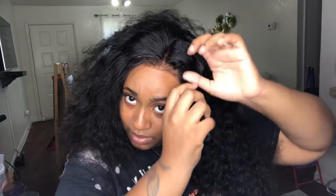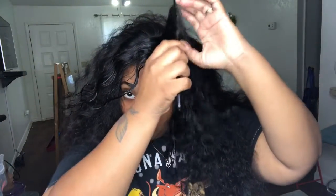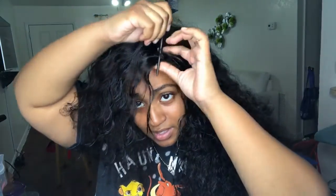I had combed my hair out prior to this video, and then I just use a paddle brush. I think water would really set it off and make it pop, so if you want to go ahead and use some water you can. This stuff is so good, and I actually got it from Burlington which is so weird - I was out of town at the Orlando hair show.